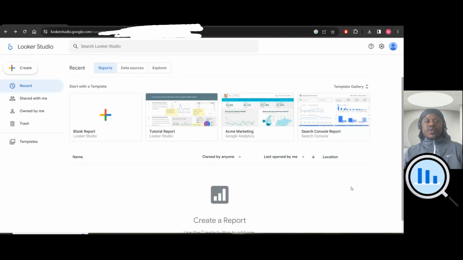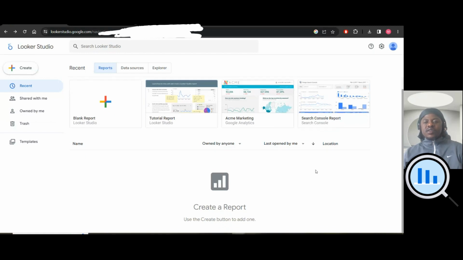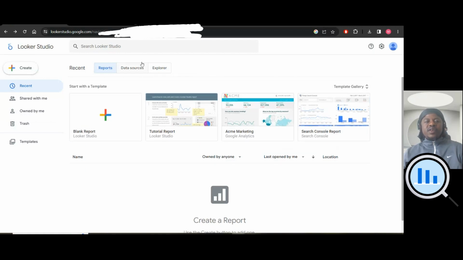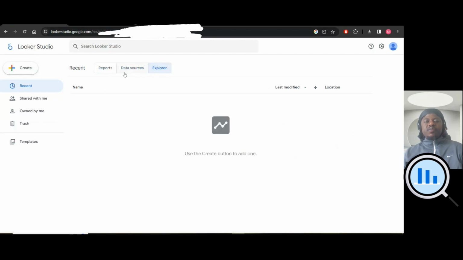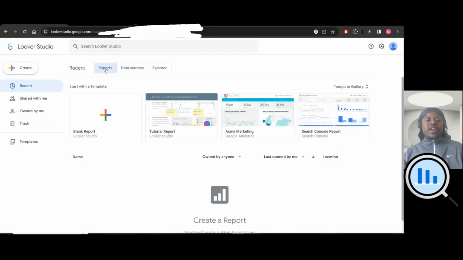Upon opening Google Looker Studio, you'll see that there's a landing page that sort of looks like Google Drive. When you look at the pane on the left, where it has your shared with me, this is just for your reports or your dashboards. Then you also have a blank create a report sheet, which is where we are actually going to be clicking to create our first dashboard.